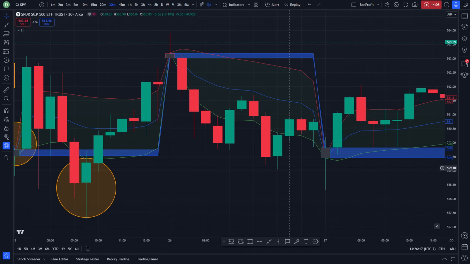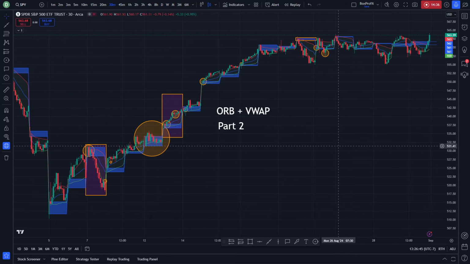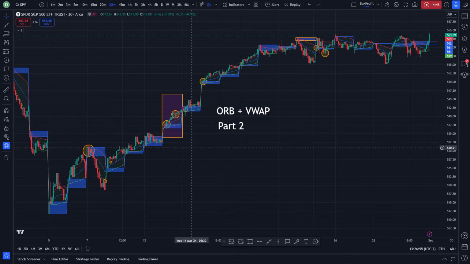Let me show you one thing which is really important, one thing that you should consider. Open range breakout, you can also, by the way, use this for identifying the trend. You can use this for identifying the trend line. If you don't know how to draw the trend line, don't worry. Let's say, for example, we want to know if this is going to stay in an uptrend for a little bit.